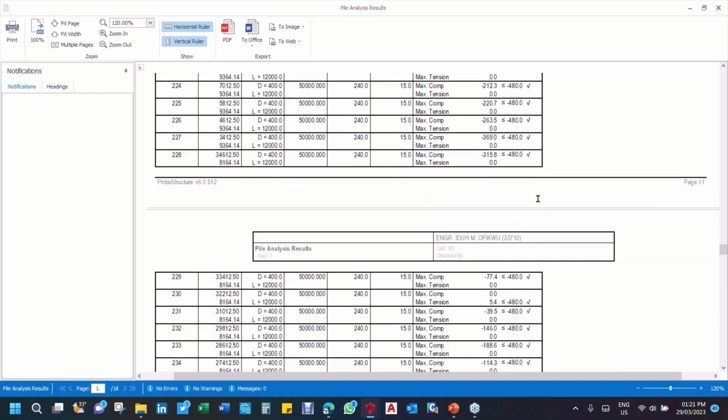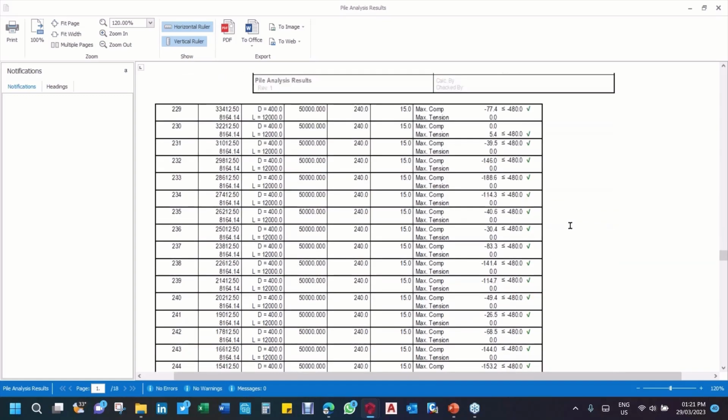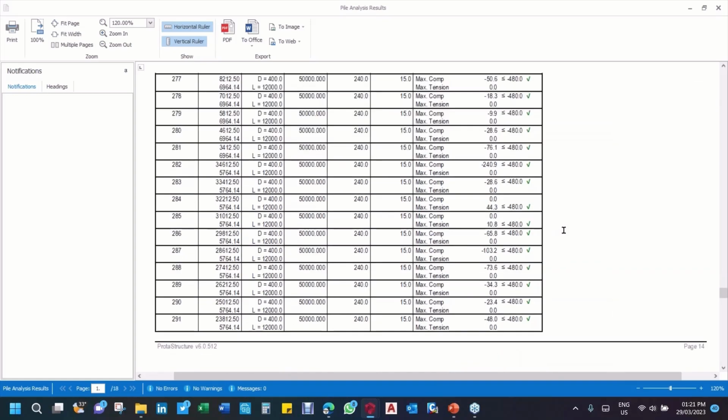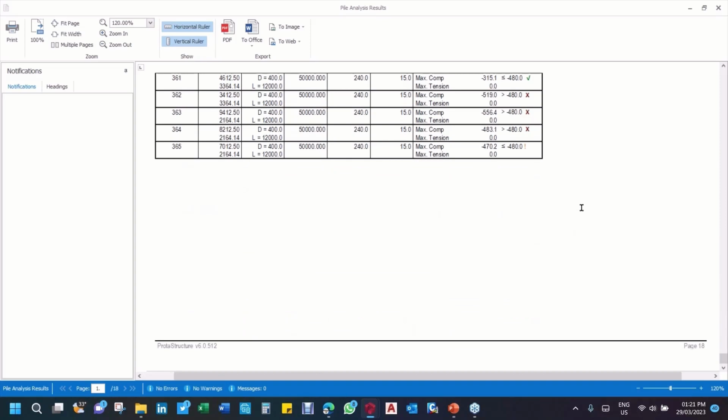ProtaStructure 2022 provides you that flexibility to make your adjustment anytime within a very short time. So even this one too, you can see, this one is just telling you a warning: 470 to 480.